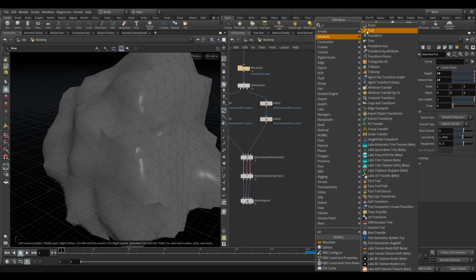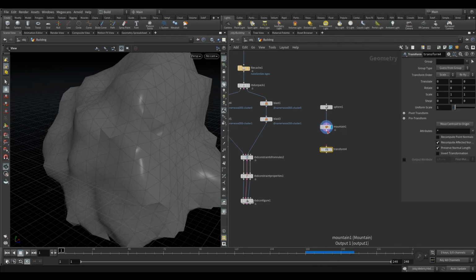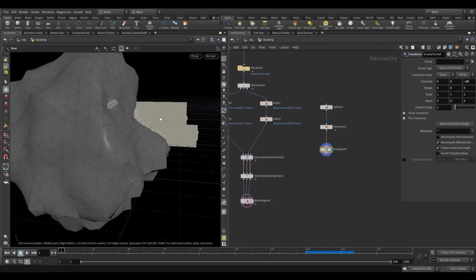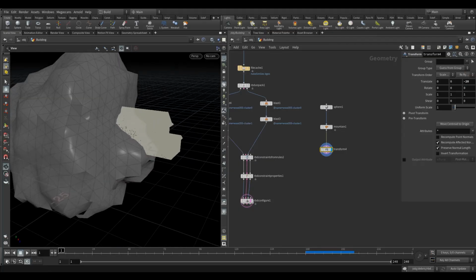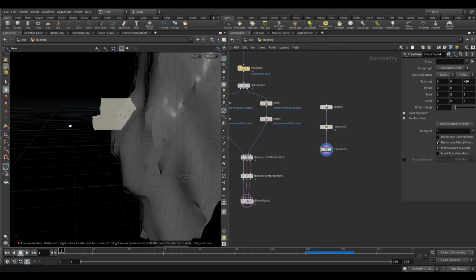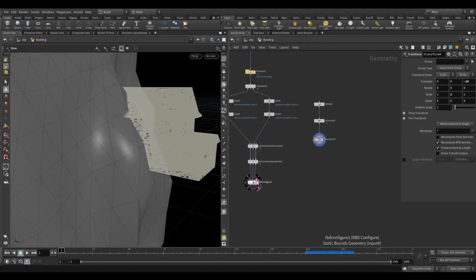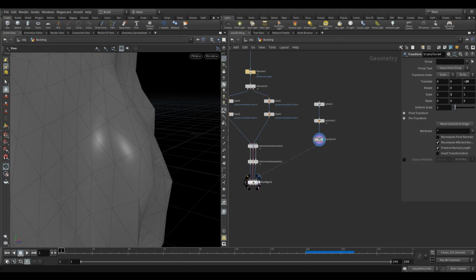Okay, and then drop a transform to get it on top of the house. So if we do that, and then just template the house, and just kind of move it back to there. So we're just grabbing the back of it. Okay, and then I think I'm going to scale it in Y as well. There we go. Just to get more of a straight line there, basically. Okay, so then I can plug this in here.